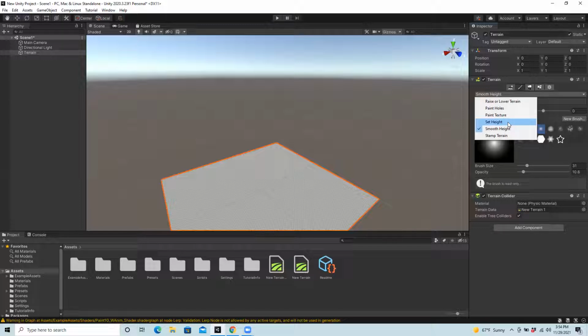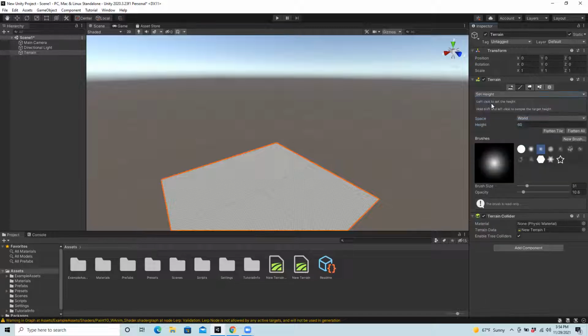It's at the very bottom of the surface, but I think it's a good idea to raise the terrain so that you can paint in mountains or you can paint in holes to create things like river valleys. If you start at 0, it's kind of harder to do that. So if you like the idea, you go to this little menu, we'll hit set height. And then you can type in a height that you want to work with, and then we're going to click flatten tile to make it take effect.